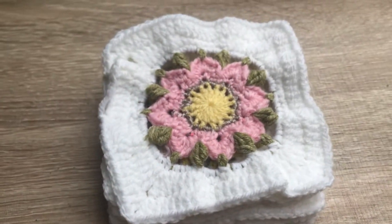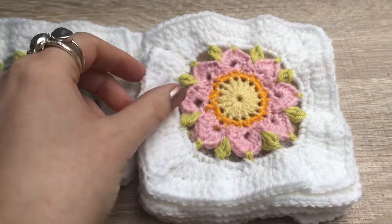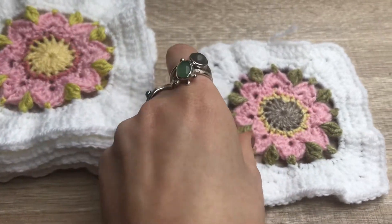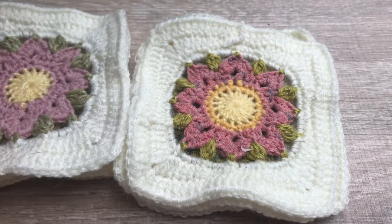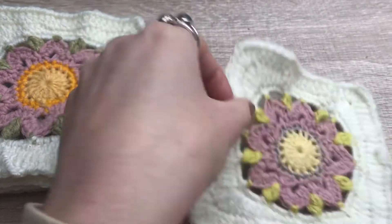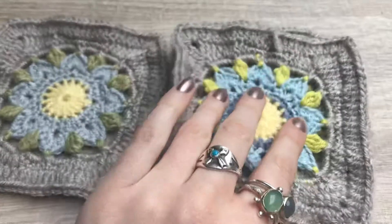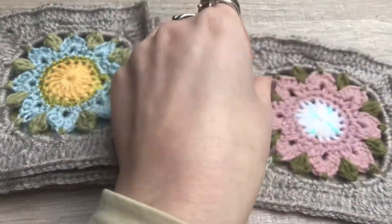I decided to do this because I've been donated a number of leftover yarns from various people — I've managed to build myself a reputation for this sort of craft. When family, friends or neighbours have leftover yarn they tend to bring it to me because they know I'll find something to do with it. A lot of the yarns are ones I wanted to reuse, and some were from half-done projects that family and friends had started but didn't want to complete. So I recycled those — where I could I unraveled them, pulled them apart, or did a bit of cutting and managed to get quite a lot of usable yarn.